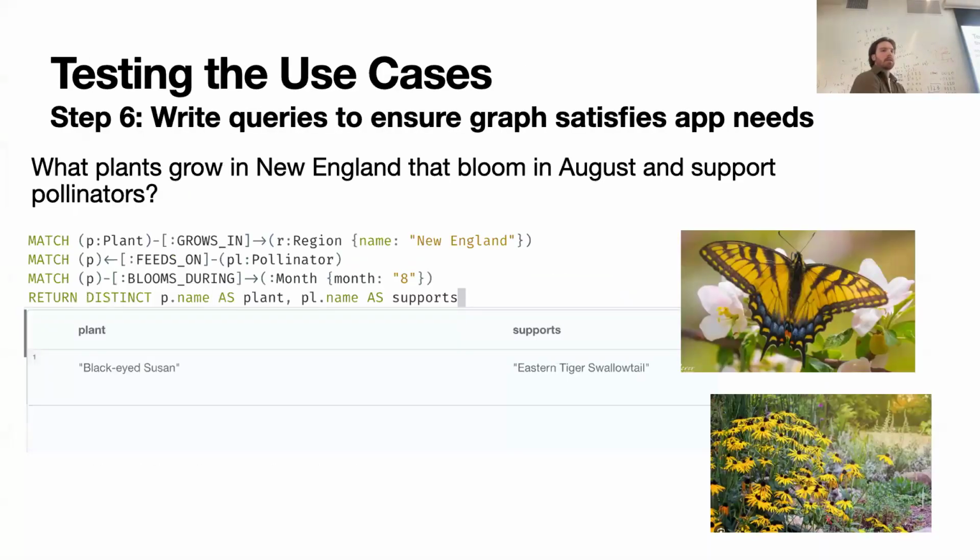So the last step would be just to test the use cases. Again, we've gone from having just our use cases to doing some graph data modeling to actually creating an instance model with data in it. And now we want to test to see if one of the queries that our stakeholder gave us, or something like it, works with our database.